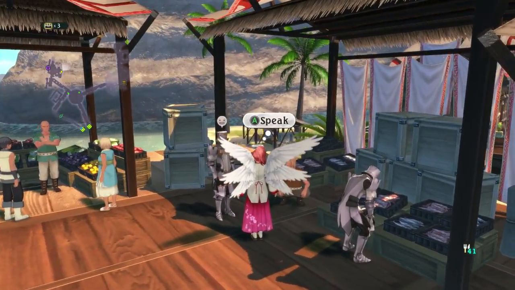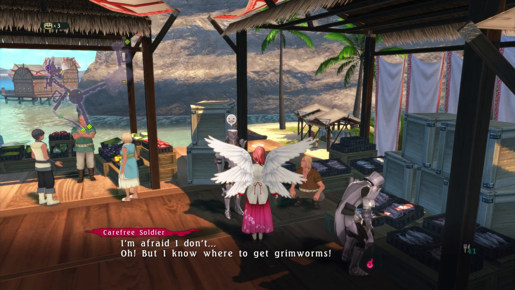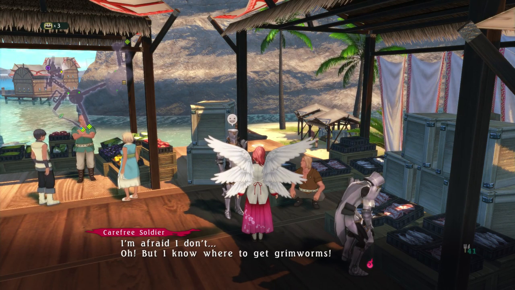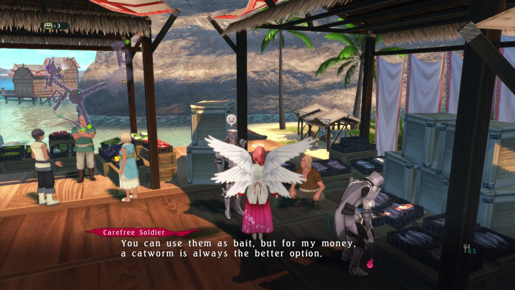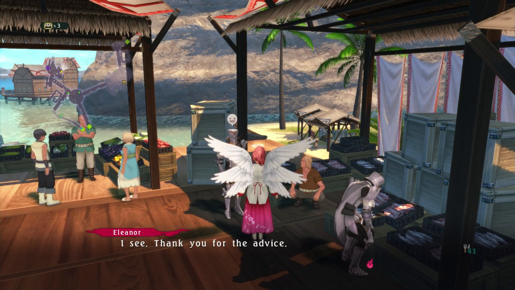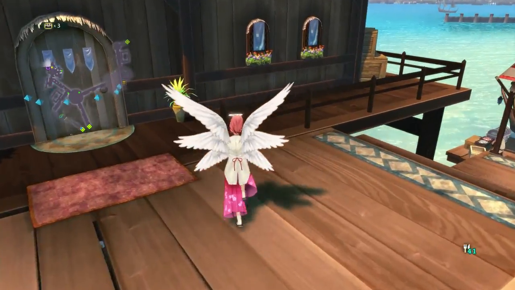Straight from the harbor. No, I want mutton. Fresh mutton. Pardon me, we're looking for a woman named Grimoire. Do you know her? I'm afraid I don't. But I know where to get some grim worms. They're limp things, but like lugworms. You can use them as bait, but for my money, a catworm is always the better option. I see, thank you for the advice. Well then, that was a whole lot of useless information. Damn, calm down. We might have to use that later.